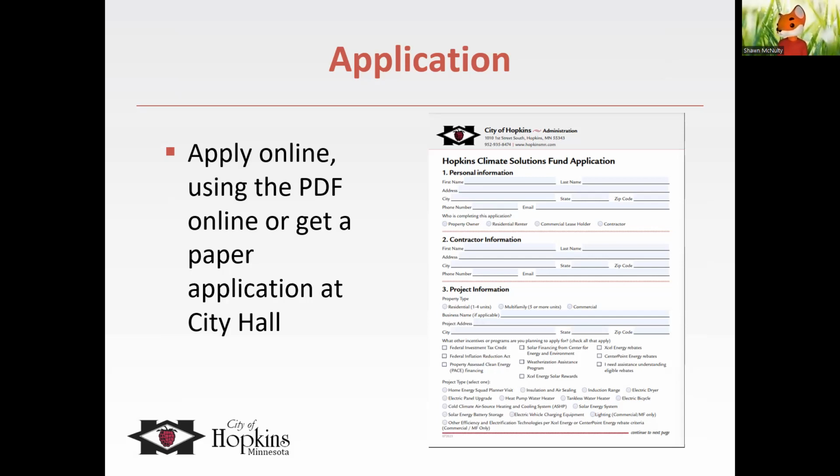I will also say that outside of this, you could choose to pay for that planner visit yourself, so that you could apply for a program here. So you could reach out directly to the Center for Energy and Environment and have a planner come out to your house, do that planner visit, and then apply for an item here. The order of how you do that is totally up to you. And there are a ton of resources. I know that you can also connect with the utility companies directly to learn a little bit more about what might make the most sense for your home.